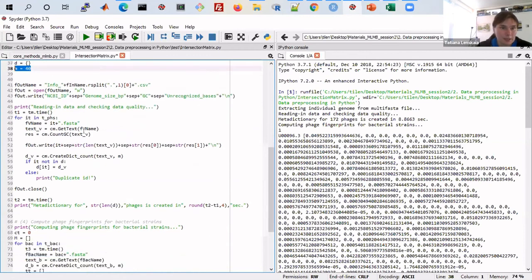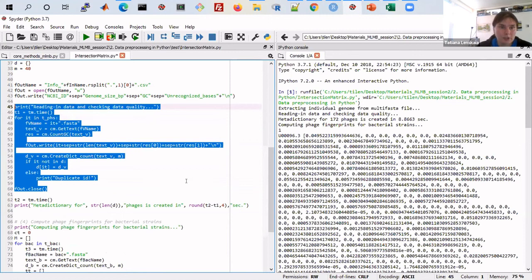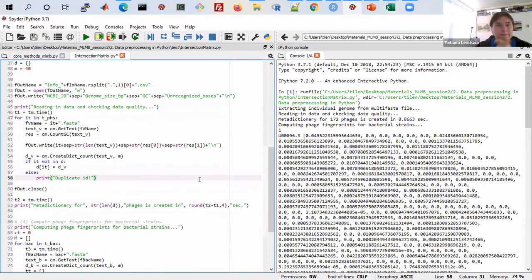First, what we want to do is create what I call the meta dictionary, because you have multiple phages and you want to compute the intersection of each individual phage with the E. coli. It's computationally ineffective to compute this genome dictionary for each phage on the fly. So what we do is just generate a list of these genomic dictionaries.